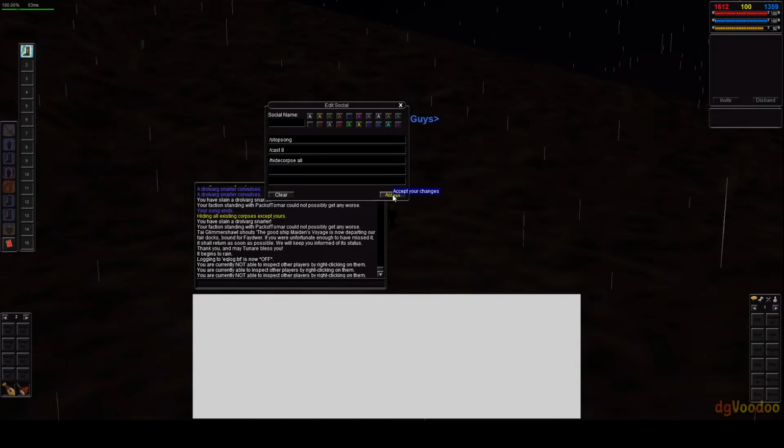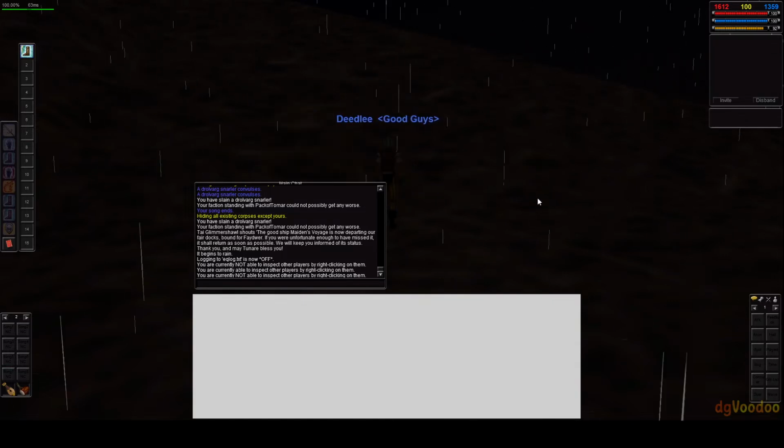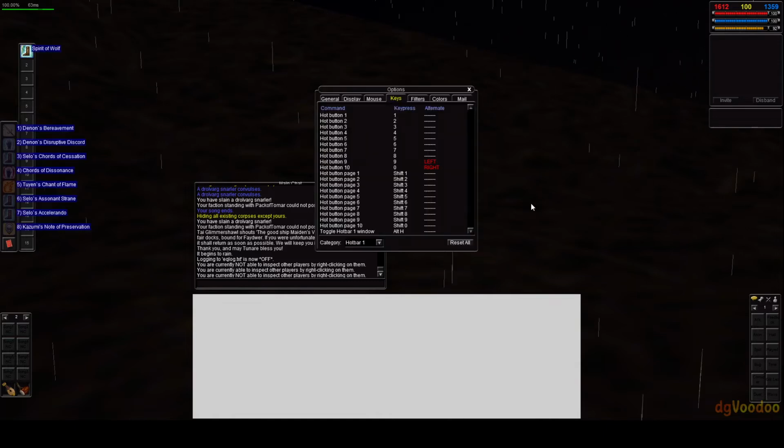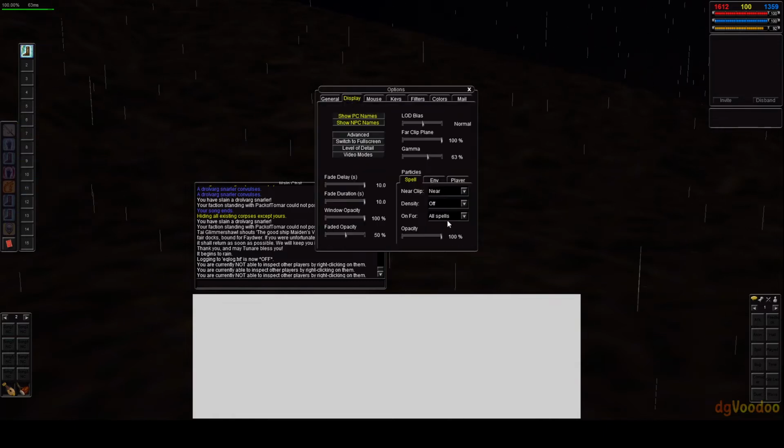So another thing that you should probably do with your client is turn off your spell effects. Simply because you're generating so many spell effects on so many monsters that it can kind of cause your graphics to stutter, and if it happens, you will slow down, all the monsters will catch up to you, hit you all at once, and you'll die. That's a running theme of this. Like, you don't want to get hit by anything, because if you do, you'll probably die.